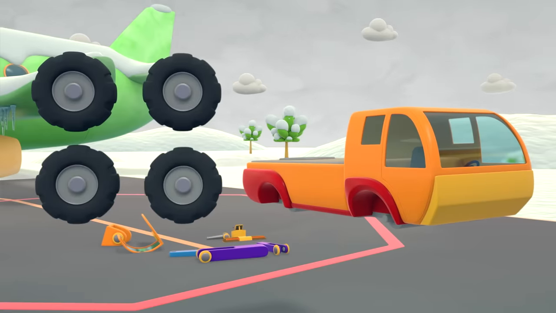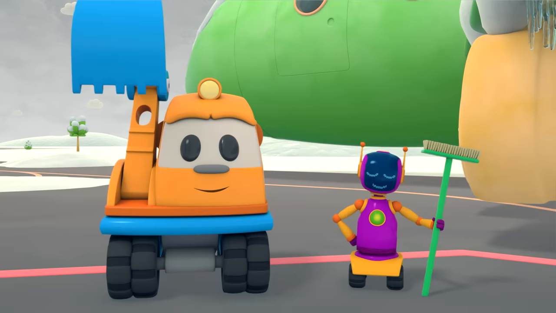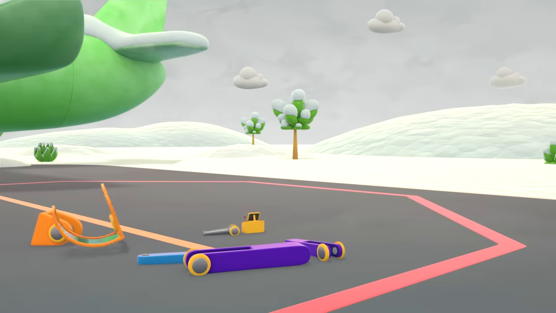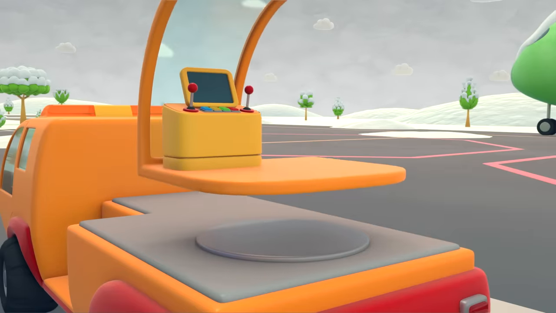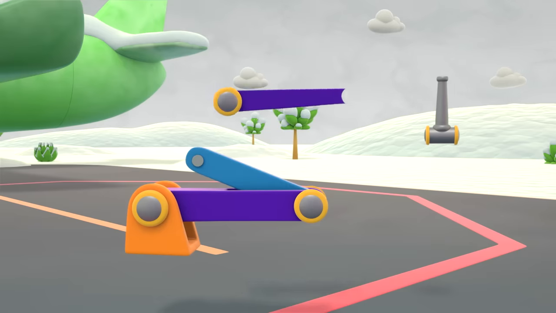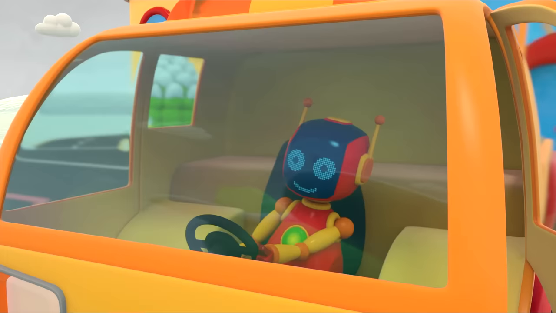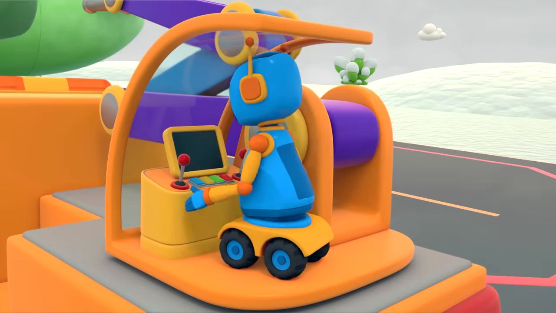The wheels. The brake lights. The headlights. The flashing light. The control panel. The cannon, which will spray the antifreeze. The red robot is sitting down in the driver's seat, and the blue robot is going to control the cannon and spray the plane.